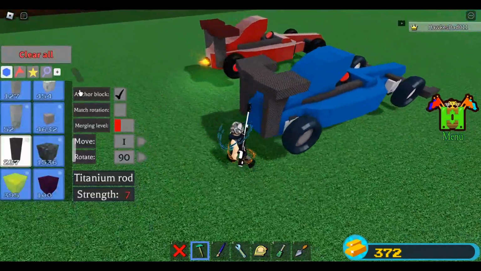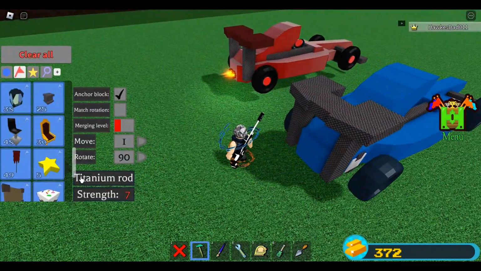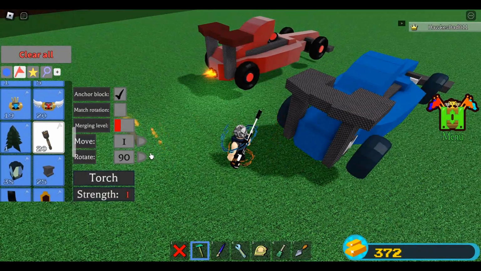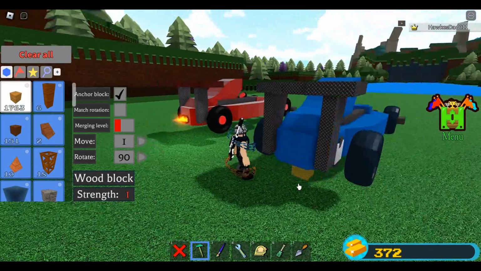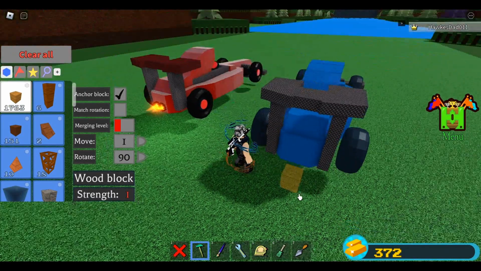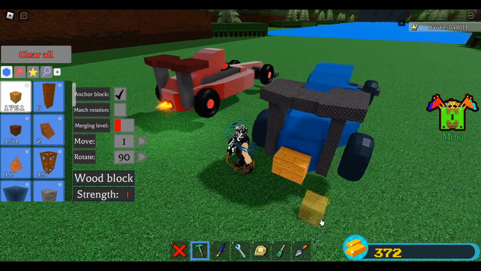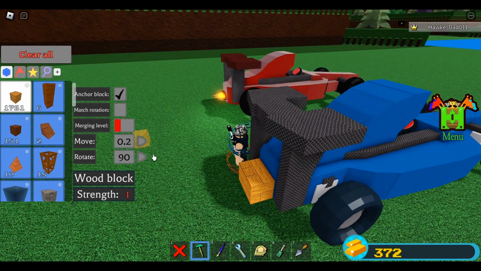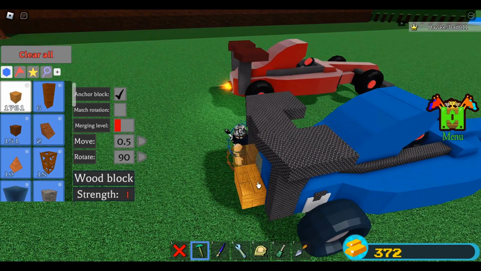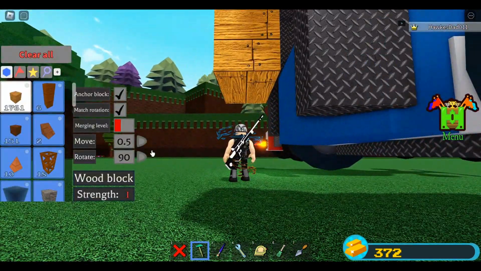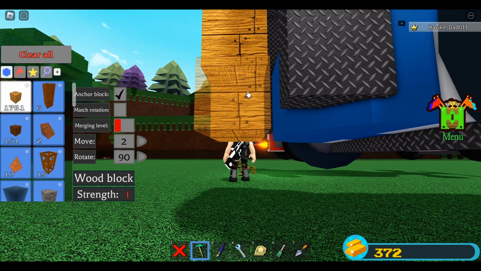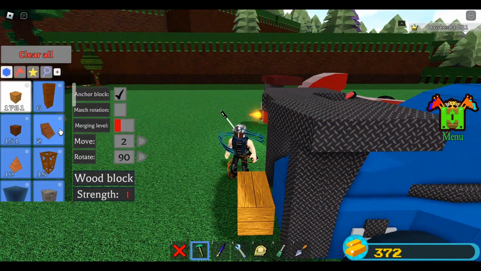And now, guys, after placing the exhaust, we are now done. So just place, oh wait, before we do that, we have to place some blocks first. So these are guide blocks, all right? So change the move into 5. Yeah, let's make this 5. So place a block here, this block. All right, there you go. And then delete. All right, so match. Just change the move into 2.